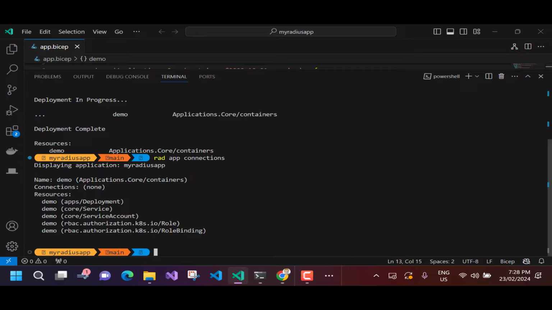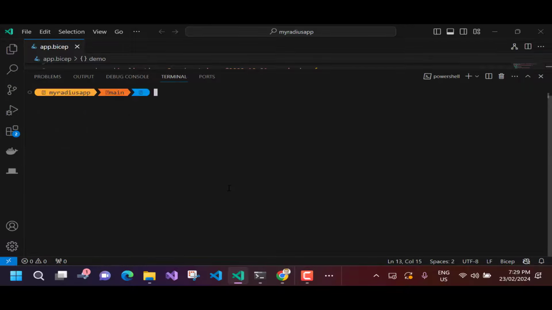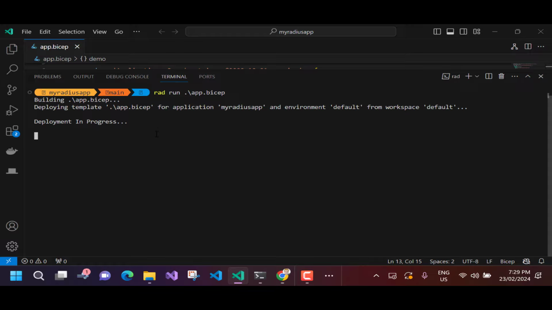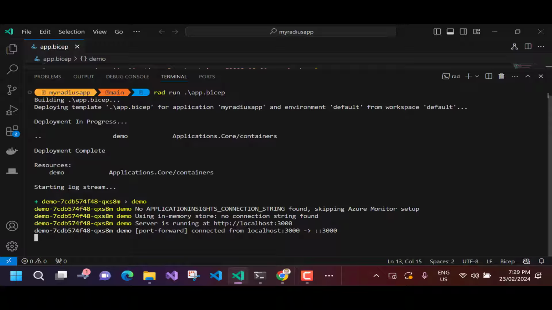So now we've deployed our application, when we're working with Radius applications, we're going to want to access our container endpoints and view logs. So what I'm going to do is clear up the terminal again and run that bicep file. What that command does is make it simple to deploy my application and automatically set up port forwarding and log streaming. So now that's being deployed again. And hopefully soon we should start to see a log stream from our container. Cool, so there's my log stream.